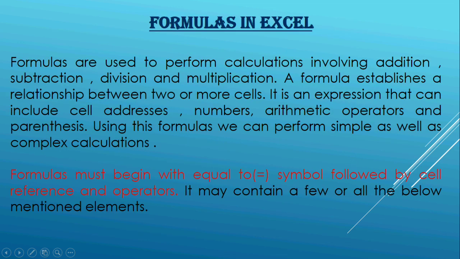Then by creating a formula, a user is creating a relationship between many cells, or establishing a relationship between two or more cells, which means we are storing many values in many cells. We know that a combination of letters and digits is used for representing a cell, like cell A4, B4, C4, A5, B5, C5. You already know how to represent a cell. The combination of row and column is known as a cell.